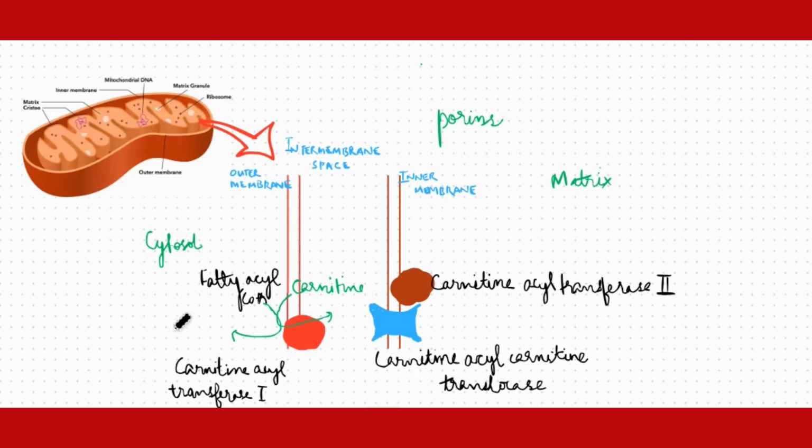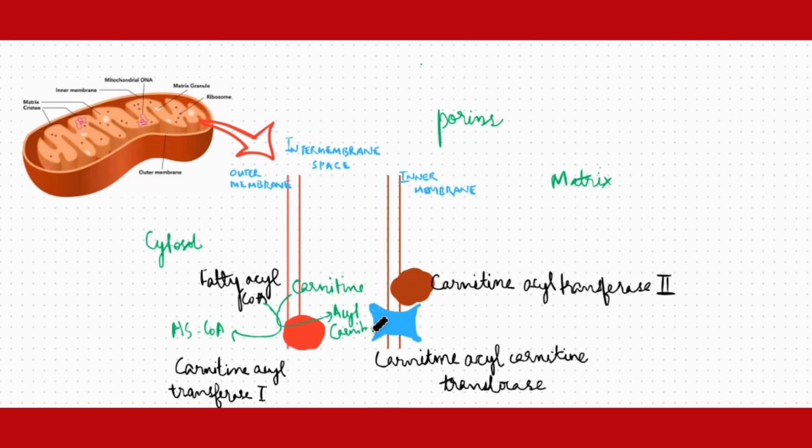That is what is shown over here. The CoA can be written as HS-CoA, or you can even write it as just CoA. This is the CoA that I get back. And the fatty acyl part of it is now combining with carnitine to form a compound called acyl-carnitine. So what I get over here is acyl-carnitine.